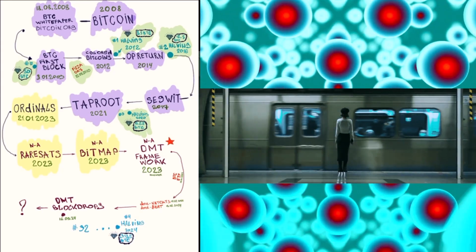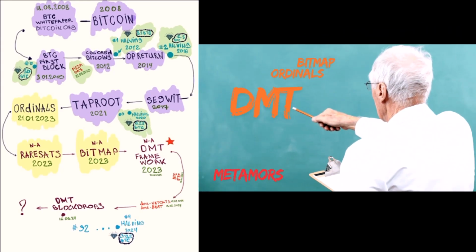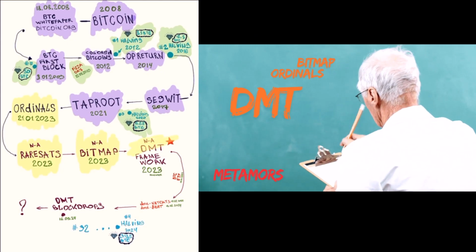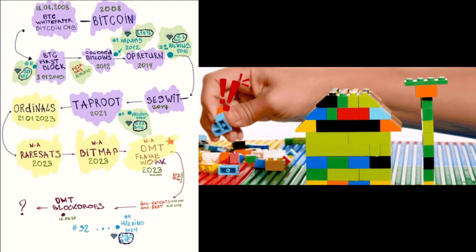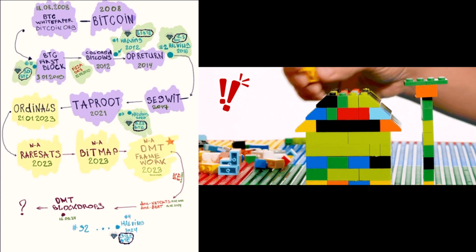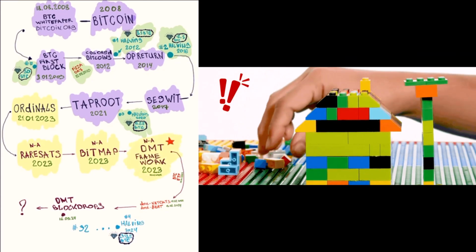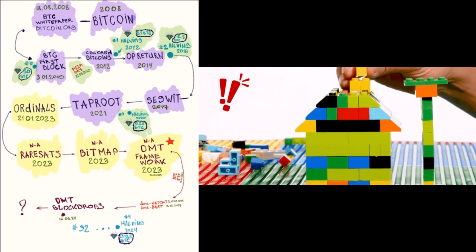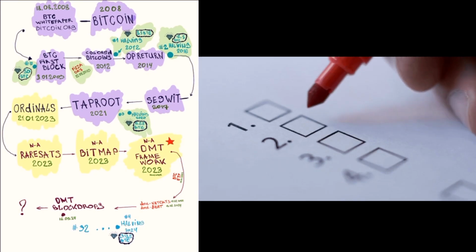Theory. On the basis of what I have said in this video so far, I will summarize and try to frame all the information into a coherent concept. Important: digital matter theory is not a widely recognized scientific field. It is a hypothetical concept exploring the possibility of structuring the digital world by analogy with the physical world. What do we have? A brief summary.